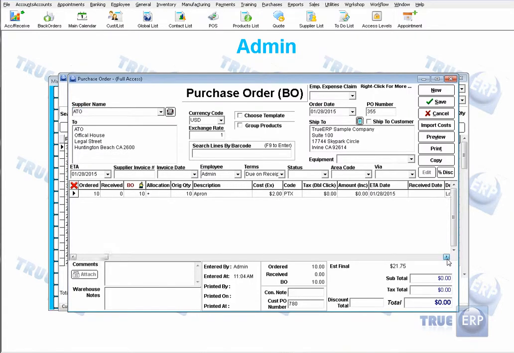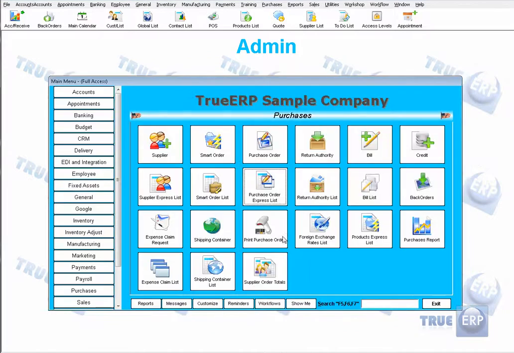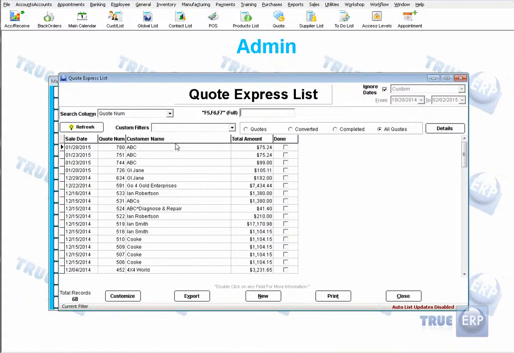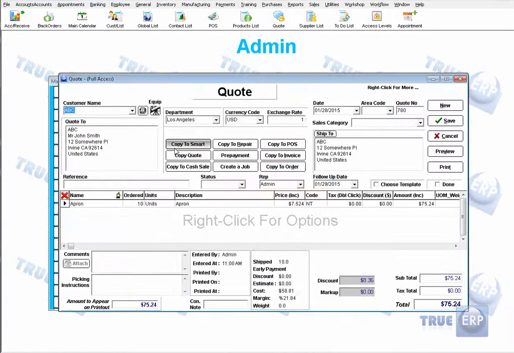And here within your purchase order, it will actually link your customer right here. So once the goods are received in, you will know exactly which customer this actually belongs to because it links it, as you can see here, to that particular quote that we just did. Okay? So let's go ahead and step back and go right back to that quote, back to our sales module, go to our quote, right here.